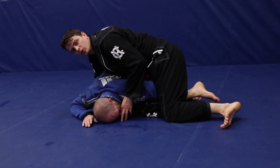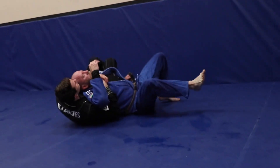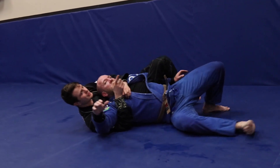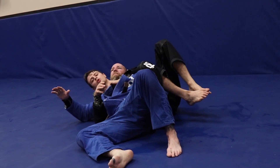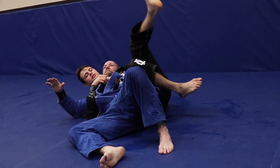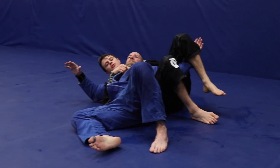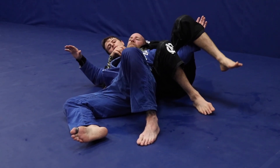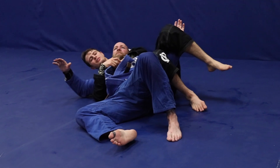Now that I have this leg, I can use it for a roll. I'm going to go seatbelt, go with my feet, and now we'll roll and turn back this way. Once we get to this position to reclaim the crucifix, I start digging with my heel again — I dig with my heel and now I can get this arch.